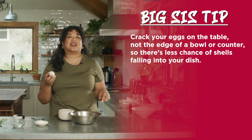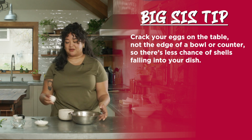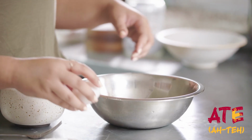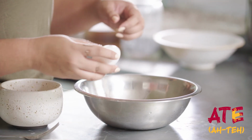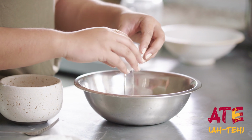Big sis tip. I know a lot of you probably were taught to crack your eggs on the corner of the bowl, corner of the table or something, and then you probably get some shells in there. You're cracking the shell inward. So to avoid those mishaps and having to clean that up later on, just crack it on the table. What did the egg do to you? You don't have to hurt it anymore. And that's it, super simple. There you go, no cleanup.